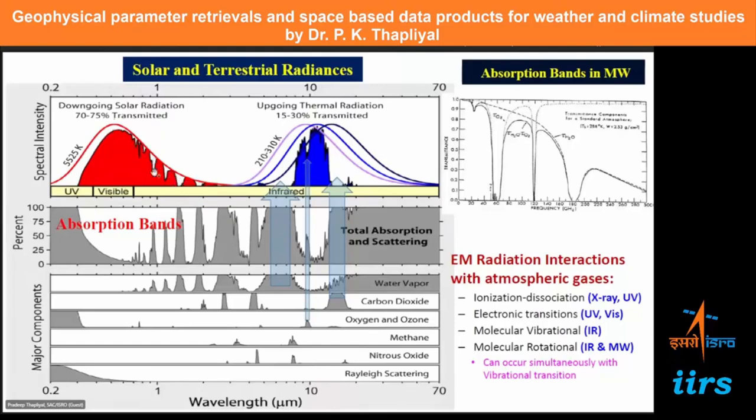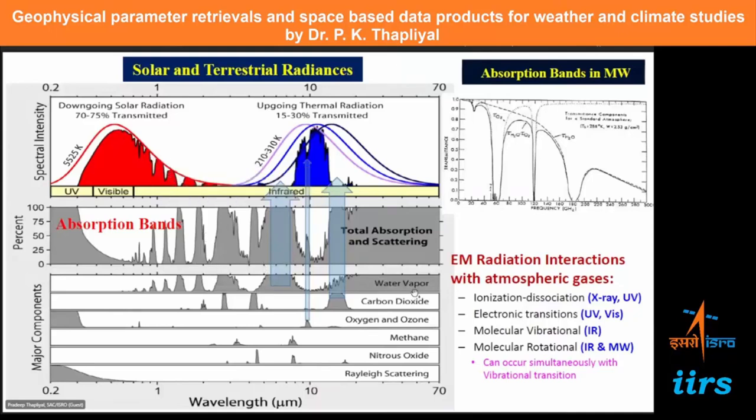And there are various other absorption lines which correspond to water vapor in the atmosphere. So even in the visible or near infrared region, there is strong absorption due to water vapor and oxygen at different parts of the electromagnetic spectrum. And these absorption bands help in determining the amount of those gases in the atmosphere, like oxygen, water vapor and other gases.